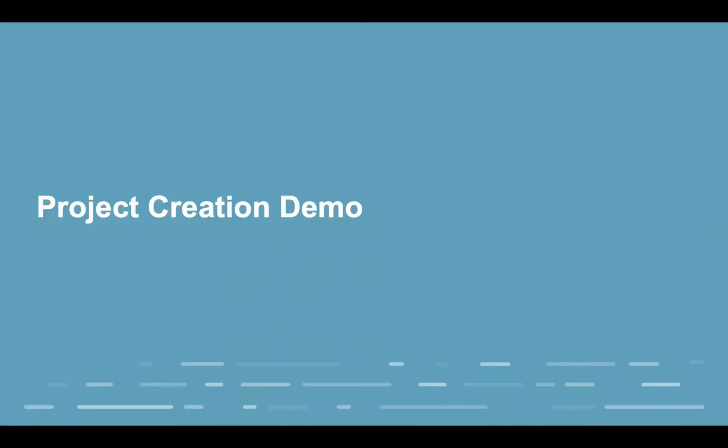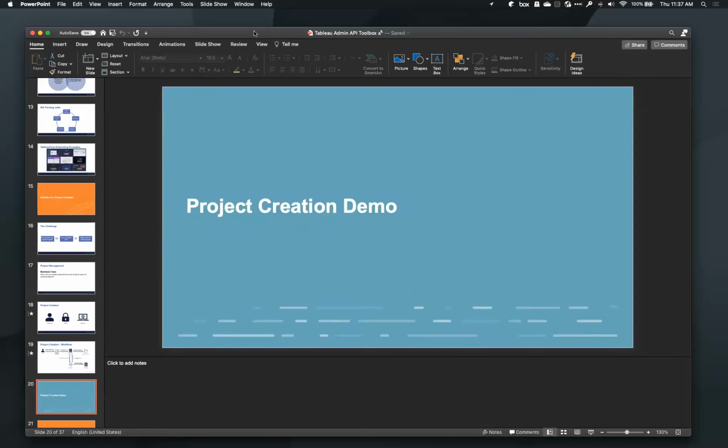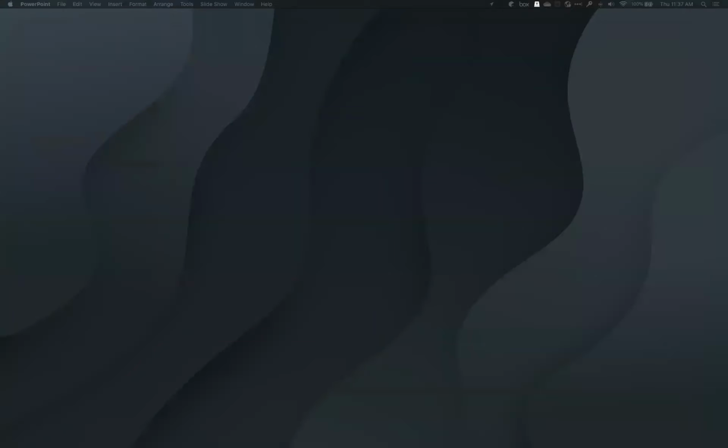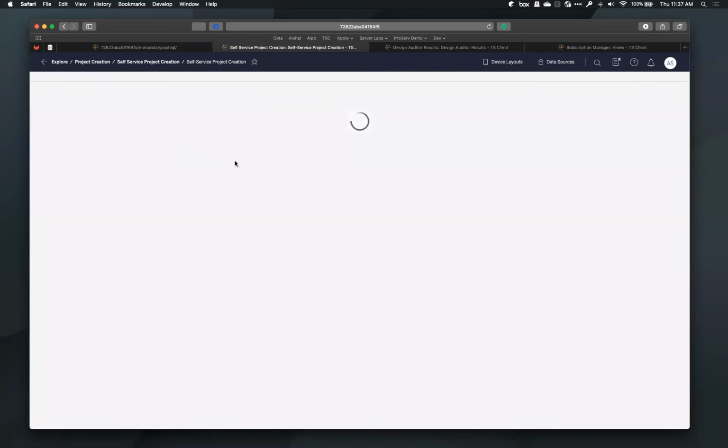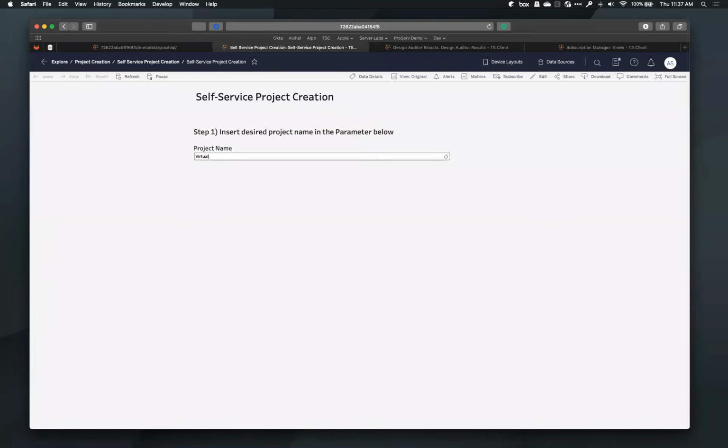So let's do a quick demo on this. I'm a user looking for a project. I come to our project creation dashboard. What I do is I give a project name. Sorry, let's reload.